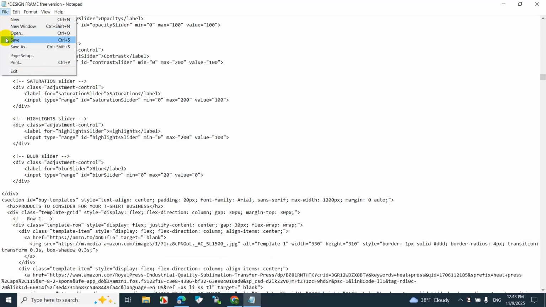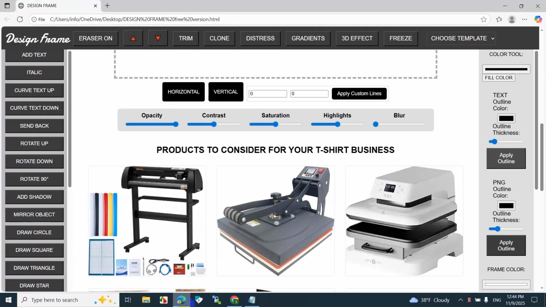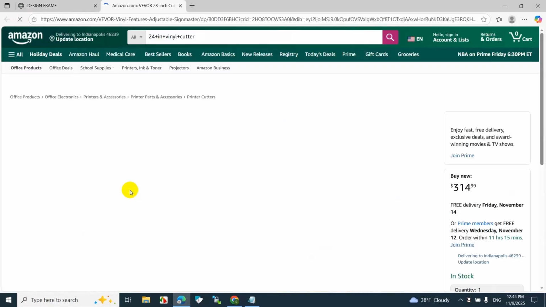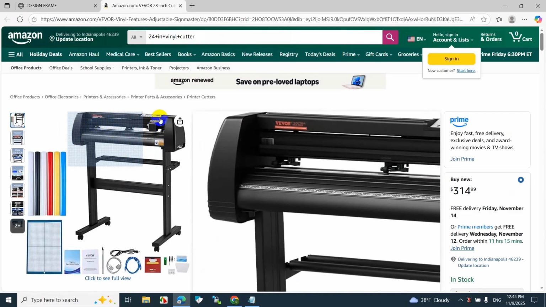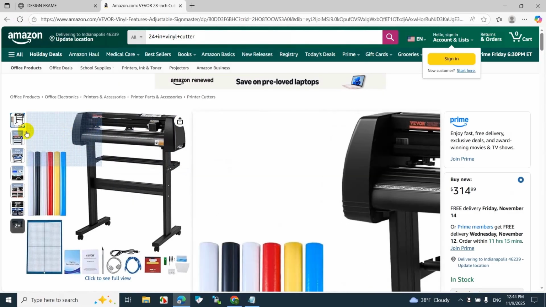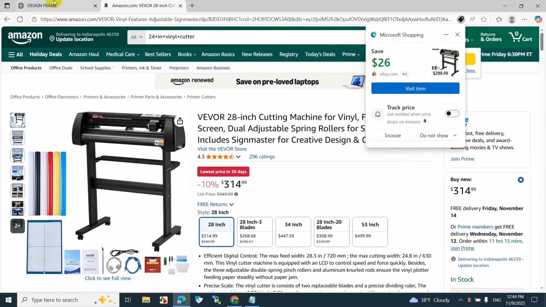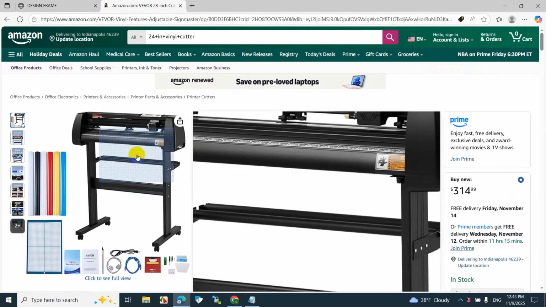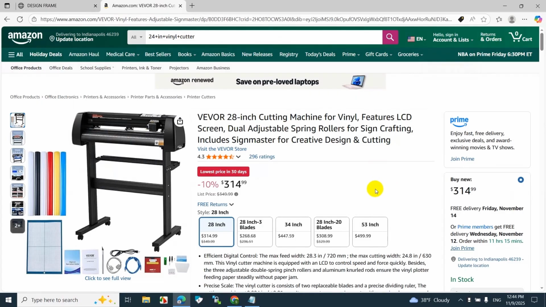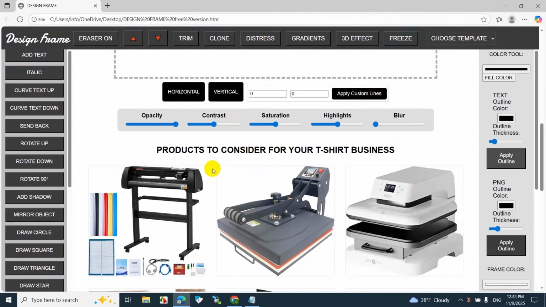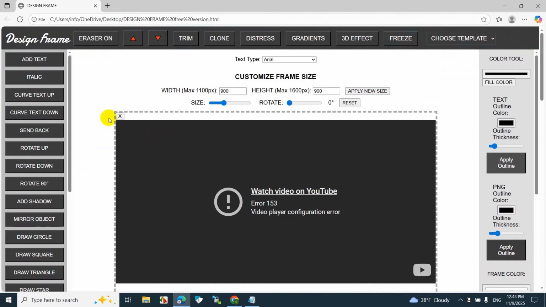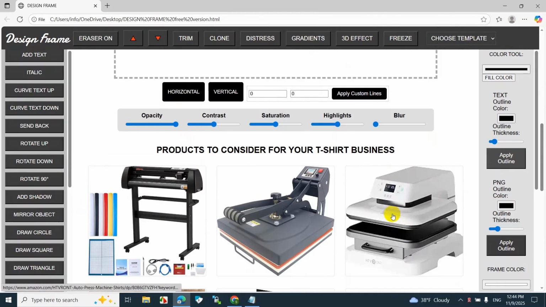Now we're going to save, and refresh again. Okay, refresh, and now let's click and look at that. Now it's taking me to the real item, which is my Amazon affiliate link. So if people are interested, they will buy this machine, and that's how you make money on your affiliate links. Also it gives you some views on your YouTube channel. And if you sell this software for a reasonable price, you will make money there too. So three ways to make some cash.